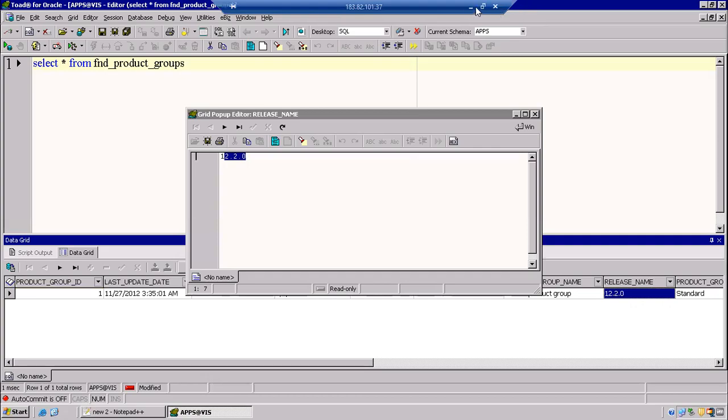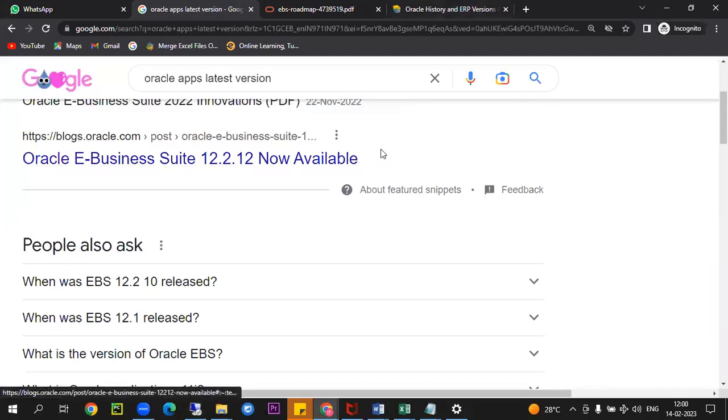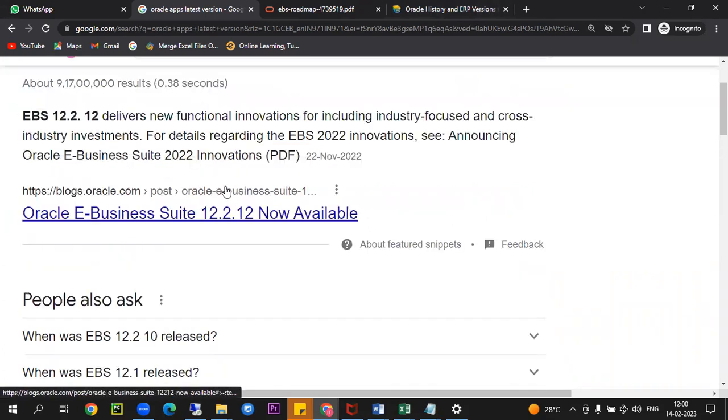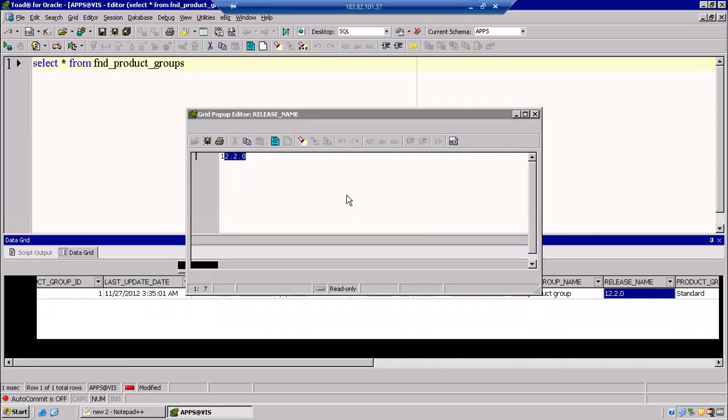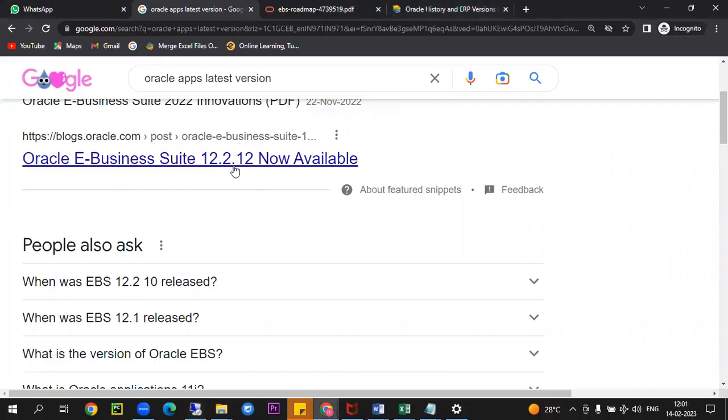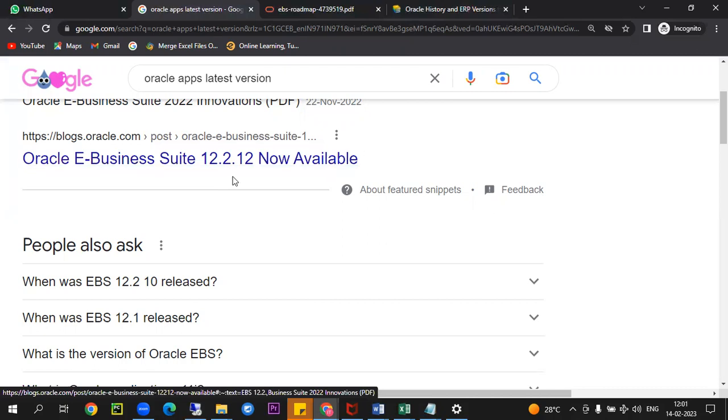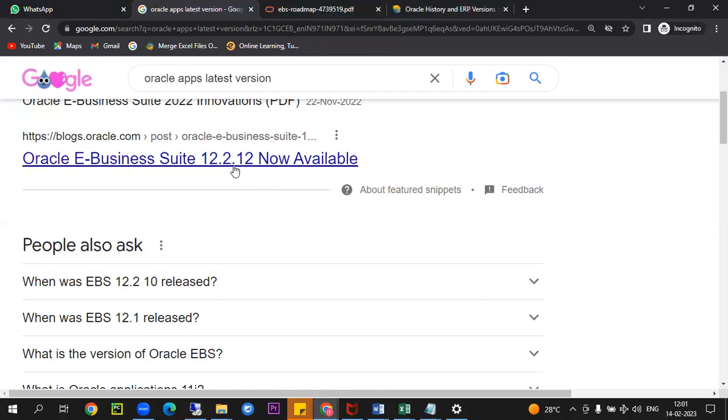Right now in the market, they released it, but to implement it and purchase it by others, it will obviously take time, years of time. Of course, Oracle released it, but many meetings are needed to upgrade to a higher version, and there is a cost factor also. So don't feel that I am telling only 12.2.0; in the market there is 12.2.12. Even in the industry, you may not see this. Many people got it implemented. If you go to Arabic countries, they will implement it because they have a lot of money and will purchase and invest immediately.